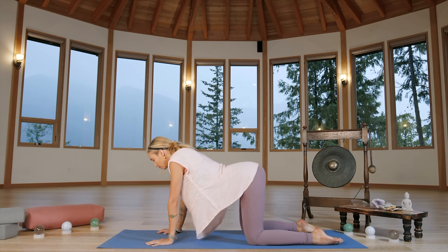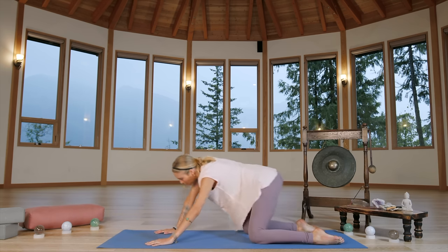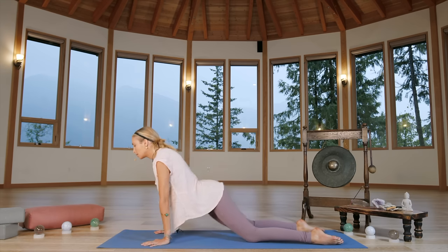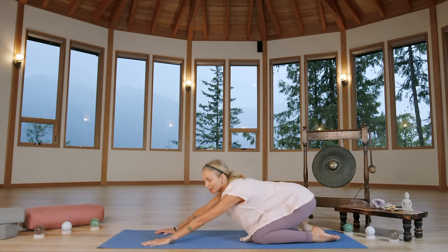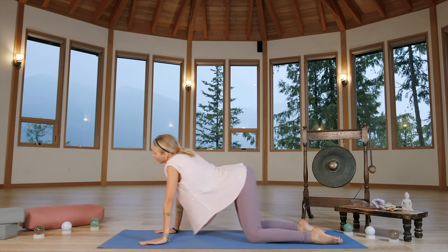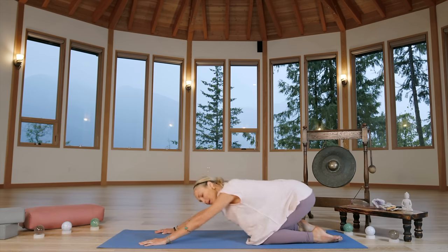So go ahead and bring your hips down towards the heels, and then in a circular motion, start to the right. Go ahead and bring the hips just slightly down, and you're going to make this feel good on your body. So make it fluid, make it feel nice. Just go ahead and make big circles.